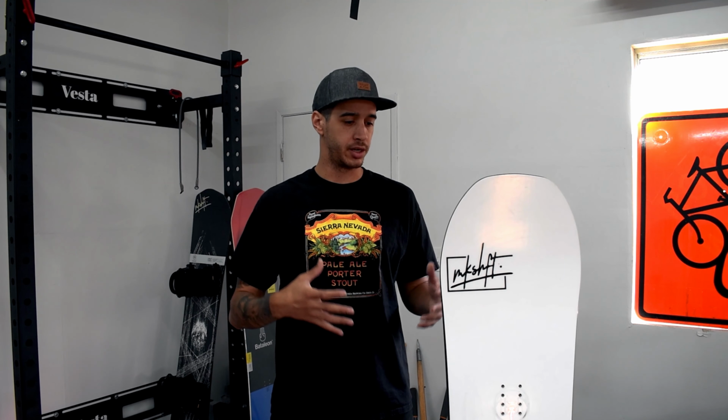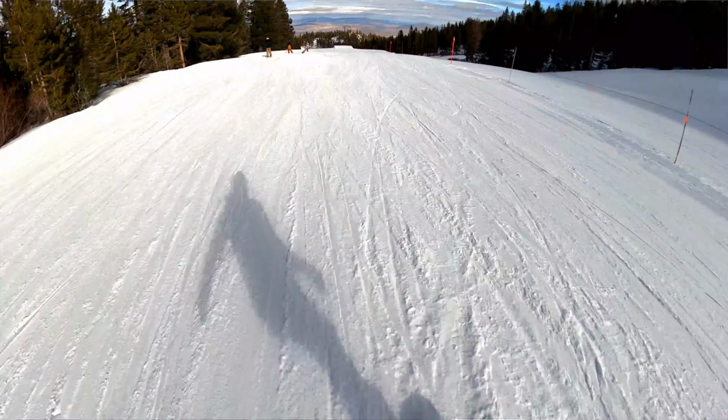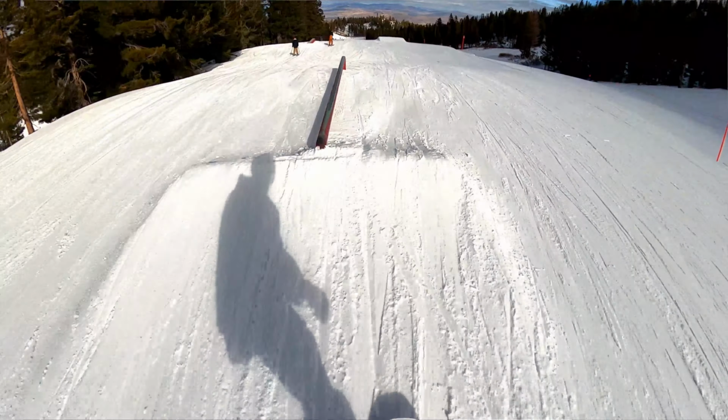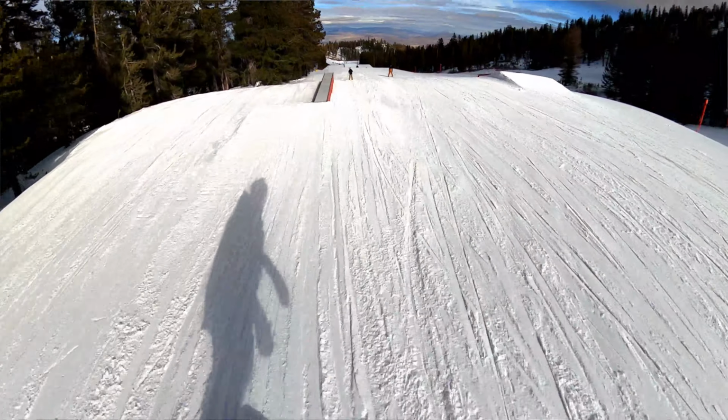So this board in the park is pretty awesome. The width means that when you're getting onto rails and board slides, you're not going anywhere. You're not going to slide out or catch your toes. You're going to be locked on there. As long as you can keep your balance side to side, you're good to go.